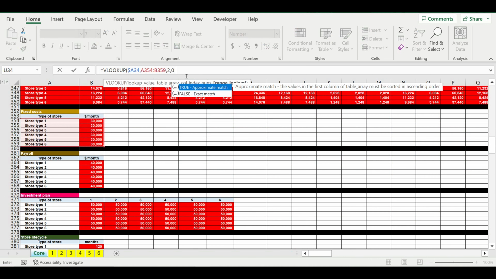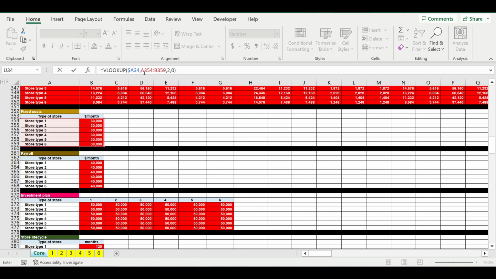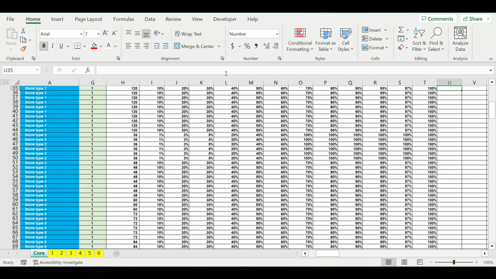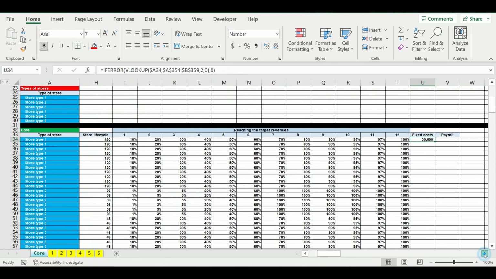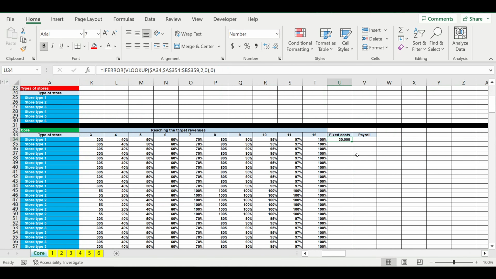I will freeze this table. If error, I will put here a 0. So these are fixed costs.